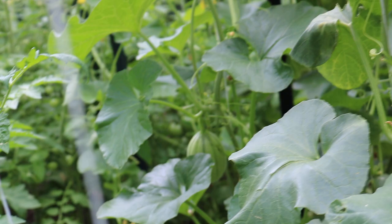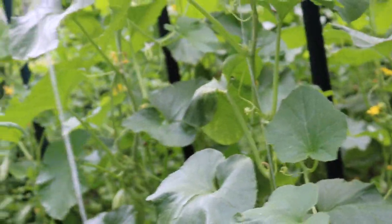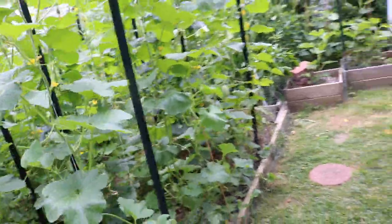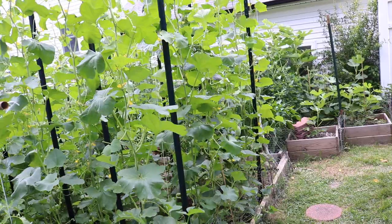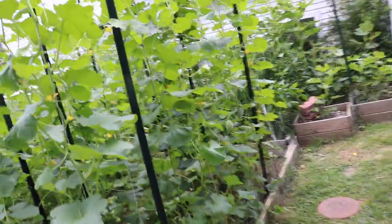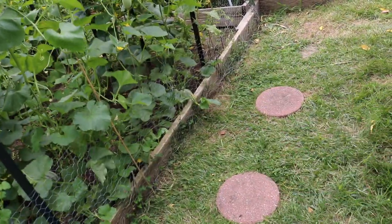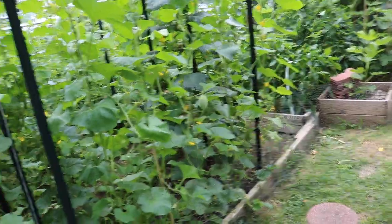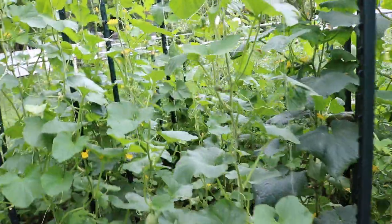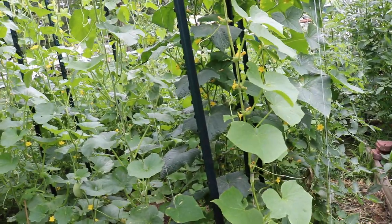When they're grown vertically, the melons are hanging in the air — suspended with nothing really supporting them. Some people have mixed feelings about that because some varieties of melons are picked at half slip or full slip. Sometimes when they're really fully ripe, they'll just come right off the vine. If they fall off the vine like that, depending on the variety, they're going to crash to the ground, open up, and then the more outside elements get on the inside, the faster it goes bad — and the more birds, animals, and critters are attracted to it.